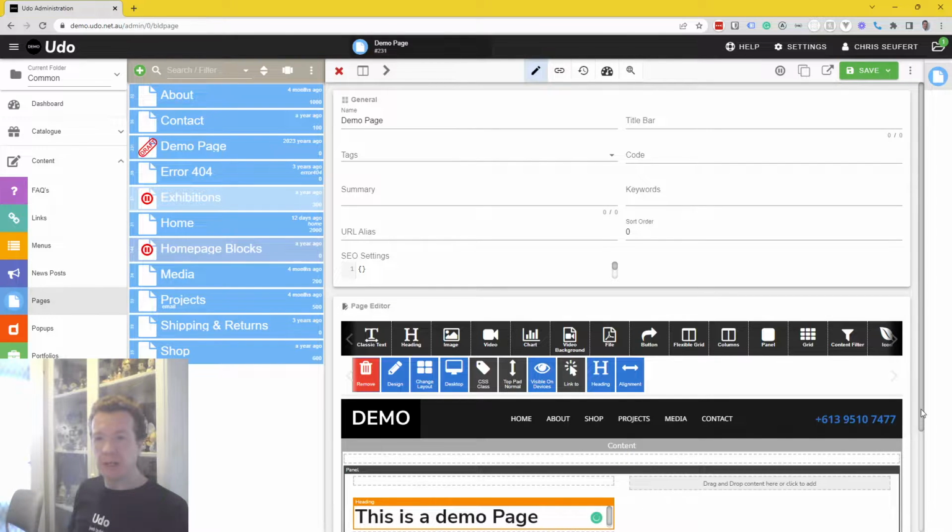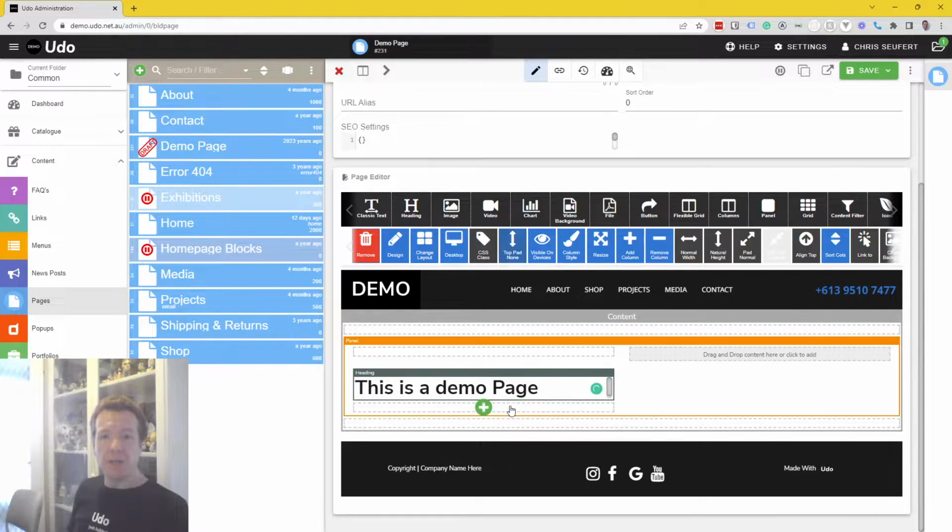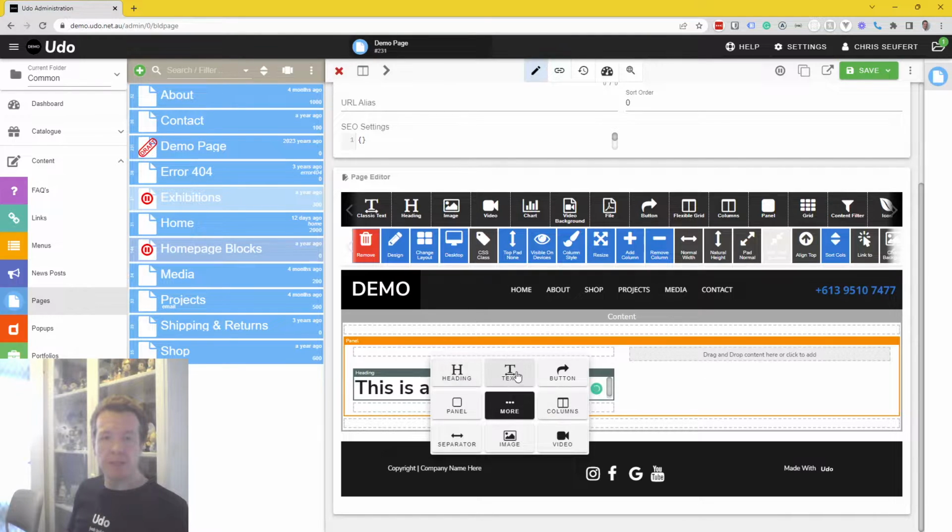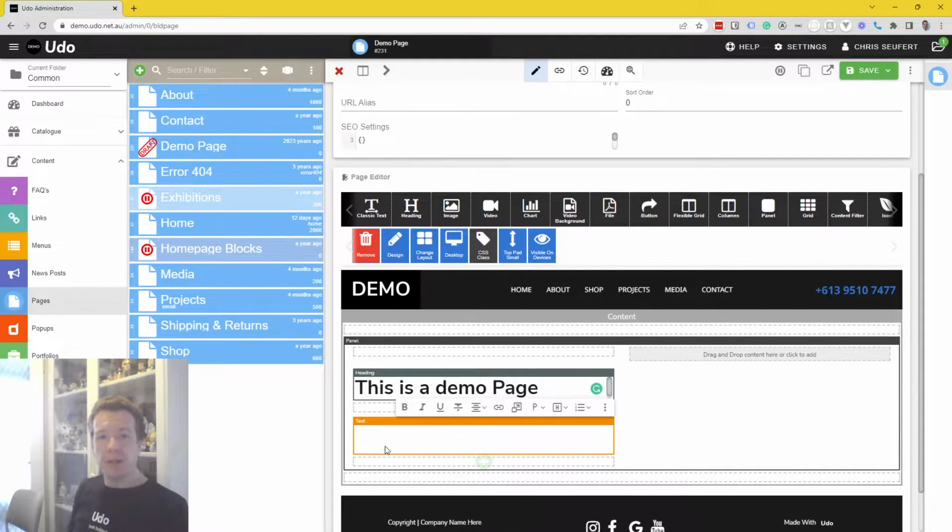And then scroll down. Below the heading, we might add some text. So we can add a text block. This text block also allows the text to be formatted in different ways.